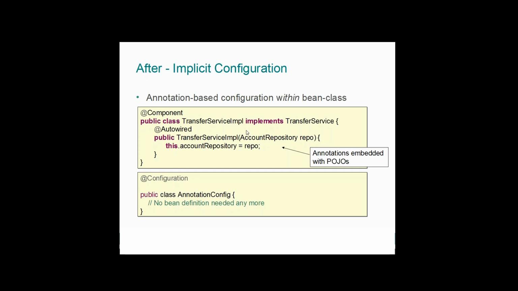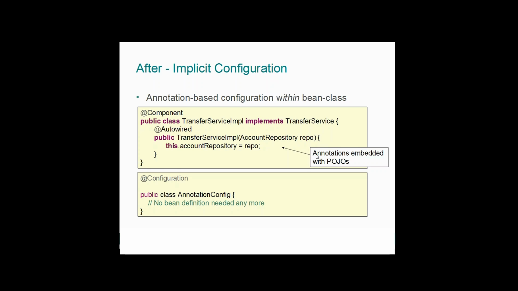So first thing is, I will add this annotation in the business class itself. And if I want to do any dependency injection, let's say I have an account repository I want to inject, I will add another annotation, which is @Autowired, to this constructor. The constructor needs to get injected with an object of type account repository. This has to happen automatically. So these are the two configuration instructions I'm going to provide in the business classes themselves.